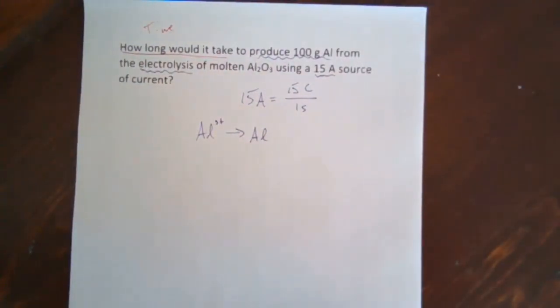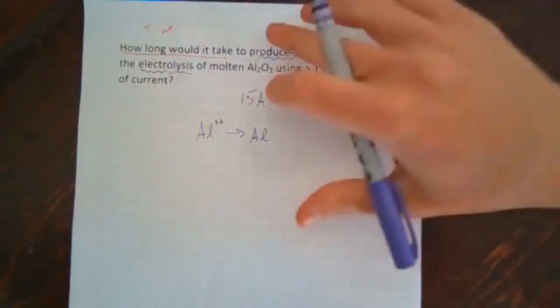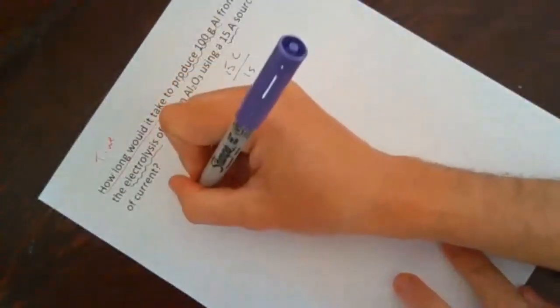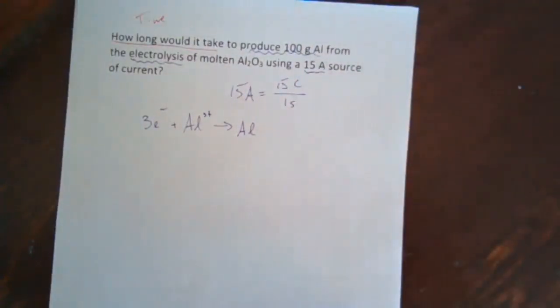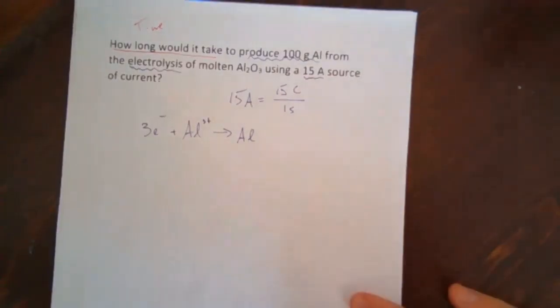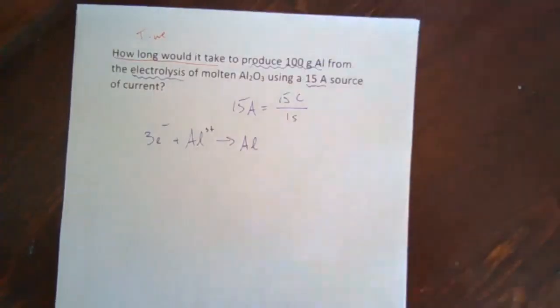In order to figure out how charge is involved there, we need to balance it. The atom balance is already there, aluminum to aluminum. What is not there is a charge balance. I got 3+, and I got neutral. That means I need to have 3 electrons on the reactant side. So this is the reduction half reaction. We would be reducing the aluminum ions into pure elemental neutral aluminum species that we have right there.